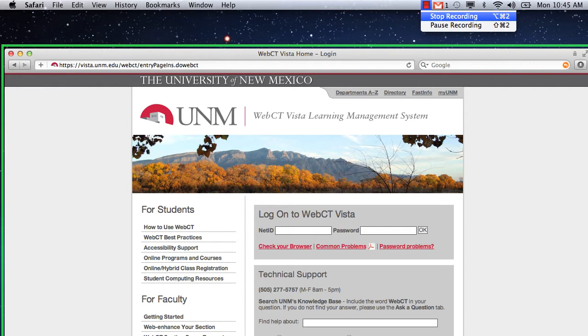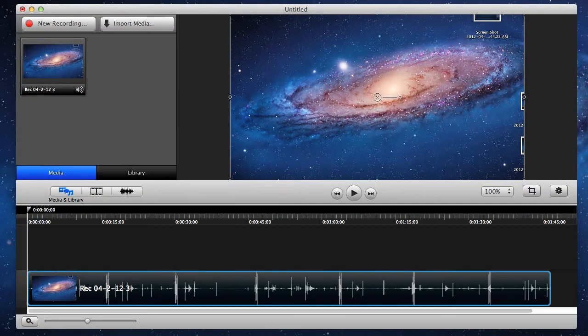But in this instance, I'm going to click stop recording, and then what happens is that full recording from when it counted down to when I clicked stop is now brought into the Camtasia editing interface. To the upper left hand section here, we have our recording bin, and so basically Camtasia is going to treat that one recording that we just did as a clip, and that clip is now available up here in this bin. And for the first clip, it will also add that to your timeline, and you can see we get seconds across the measuring tool on the timeline here.